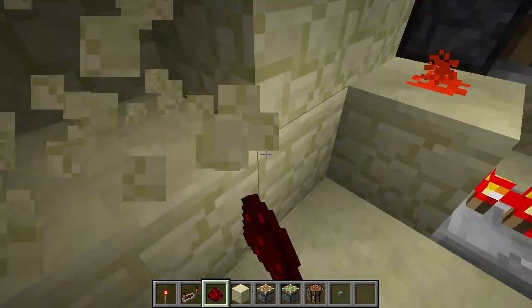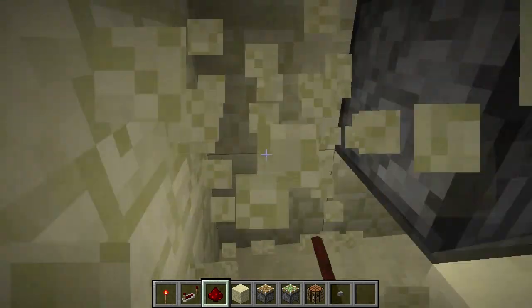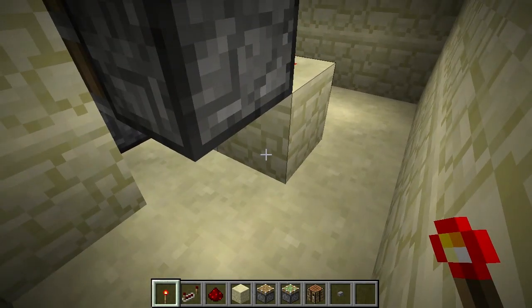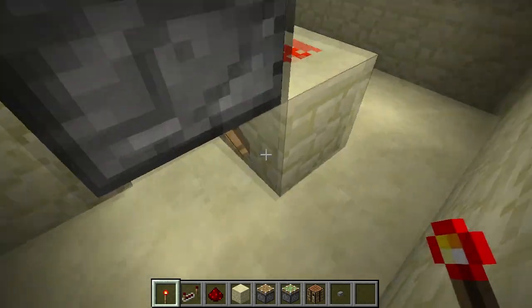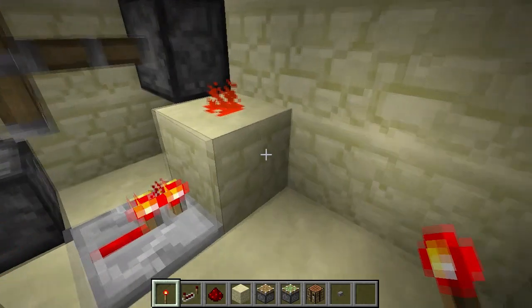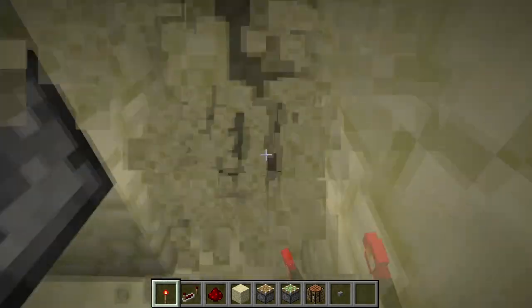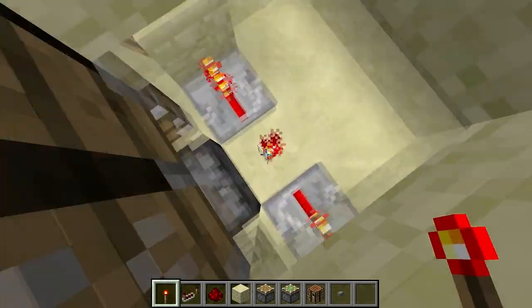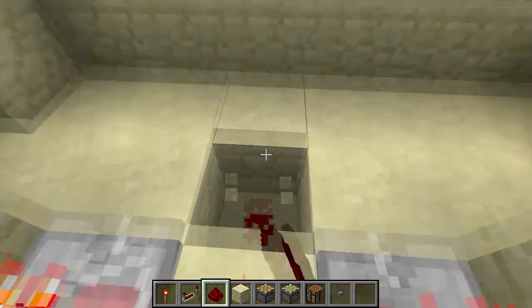And now we want to go to the other side here, and we want to do the exact same as we did before by placing a redstone torch right underneath the piston, but on the side of the block that's getting powered by the repeater. So we want to do that on the other side. There we go.